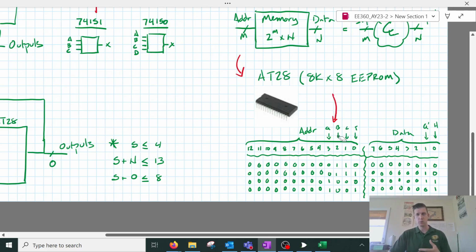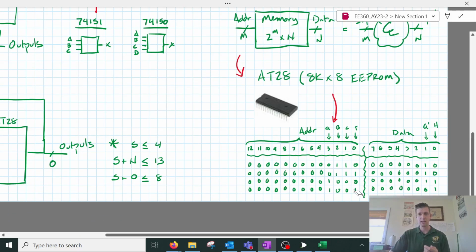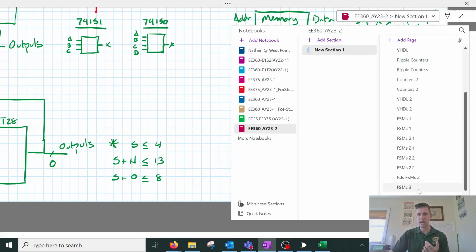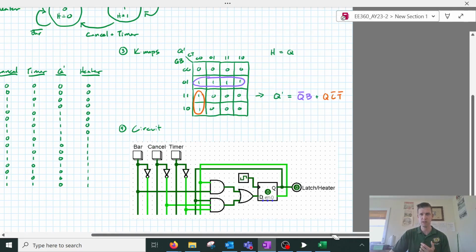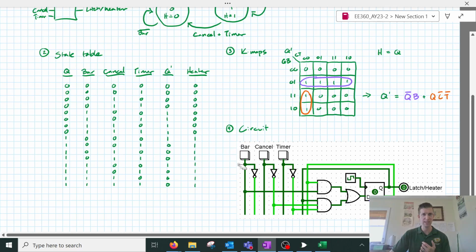And so you can imagine this memory system, right? It's almost like a big table where I've got 8,000 rows, and at each row is a byte, or 8 bits of data, that I can store there. And so you can see down here what I'm using this memory system for is to basically start to implement the state table from the last lesson, right? We saw here that when I took my state diagram, I wrote out this state table.